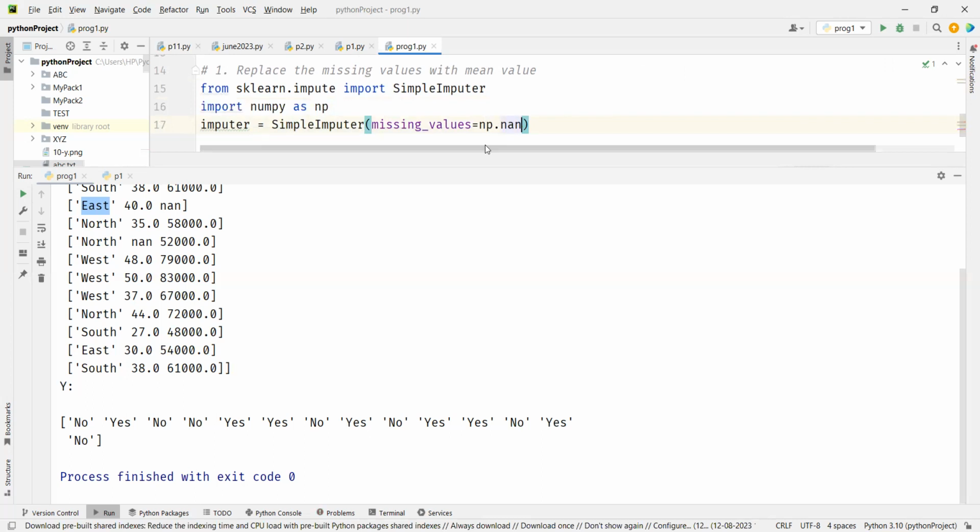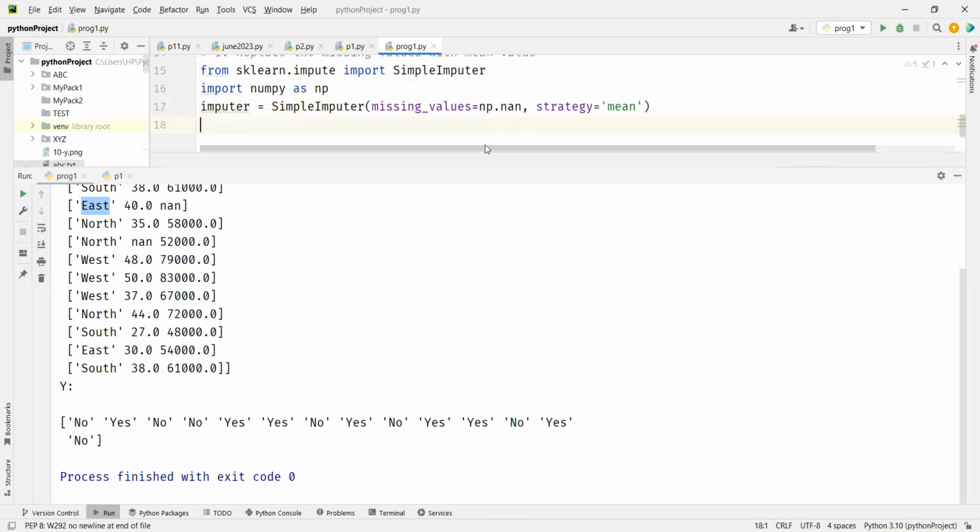This is how the model knows that the missing value is NaN. Then what strategy? How do you want to replace it? I want to replace using mean. So I just created an object imputer of SimpleImputer, passing two values: how to identify missing values and what to replace them with.